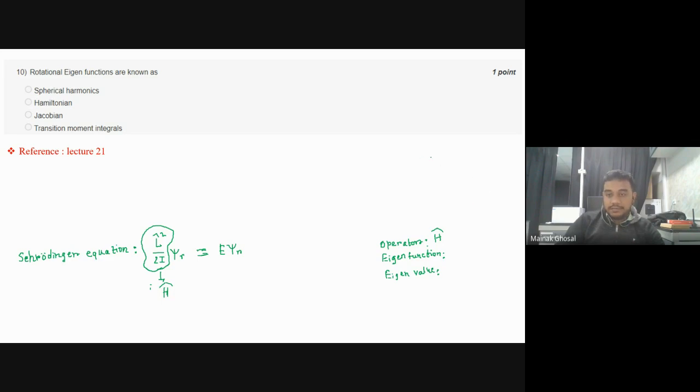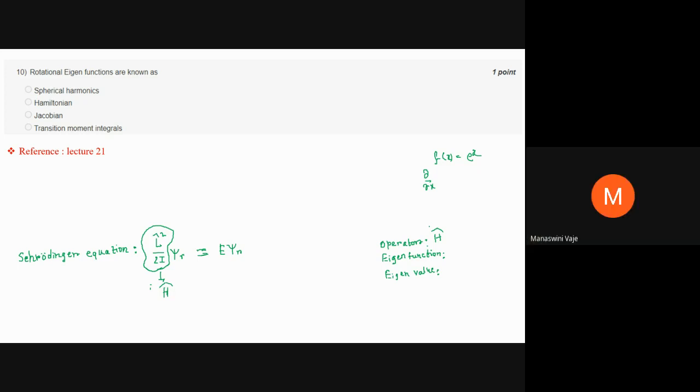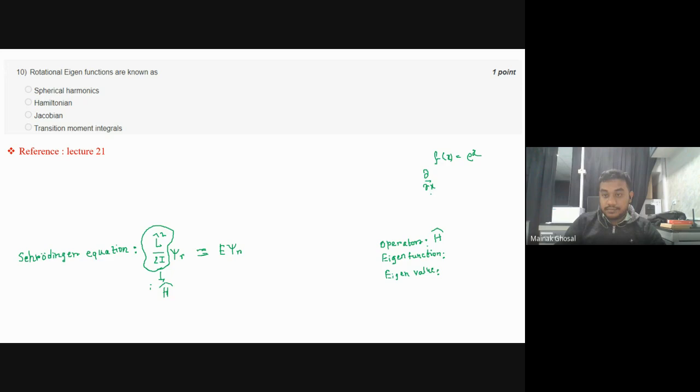Suppose I have a function. Very briefly, I am explaining. f(x) equals e to the power x. So is it an eigenfunction of this operator del x? Yes. Why are you claiming yes? If it is no, why no? Okay. I am just explaining that. It's okay, you can forget it. It's a normal thing. Don't be shy.